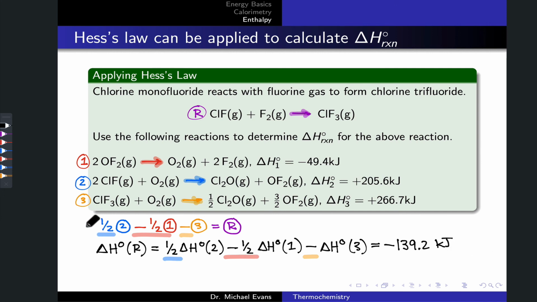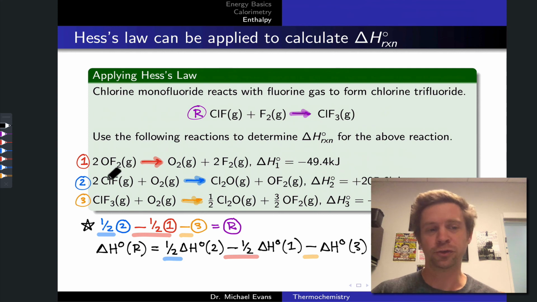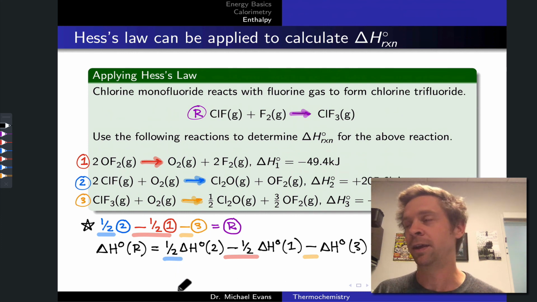The hardest part of the problem was generating this decomposition. Once you've got that, it's a simple matter of applying Hess's law and doing a little bit of algebra and some plug and chug to arrive at the final enthalpy change value. These reactions 1, 2, and 3 are pretty darn complicated. And that's annoying, shall we say, right? This was a rather annoying and long-winded problem.